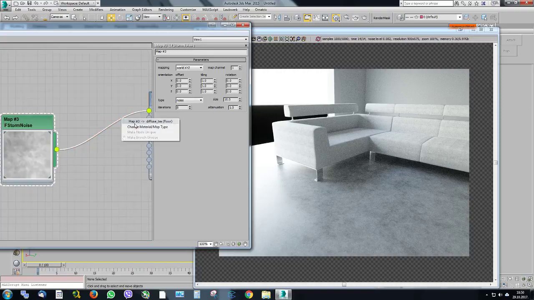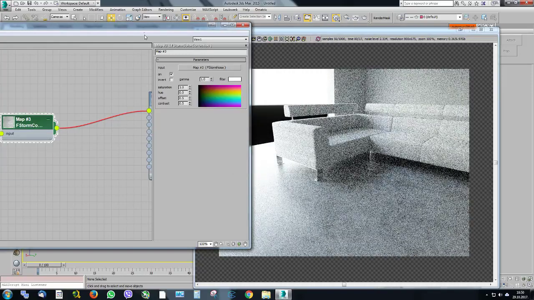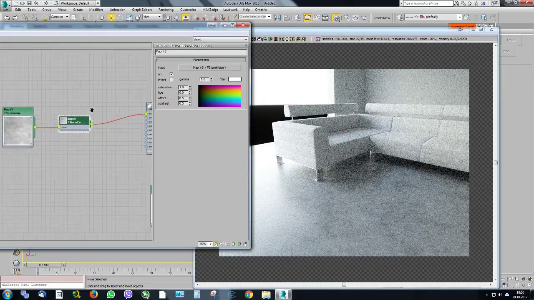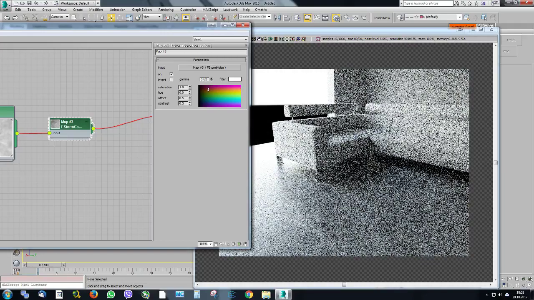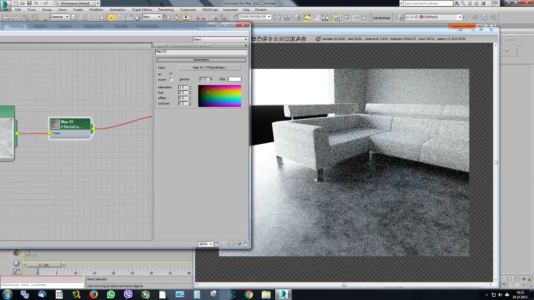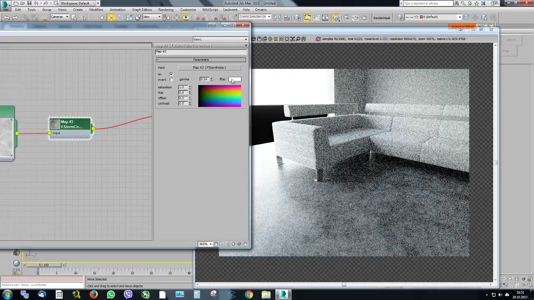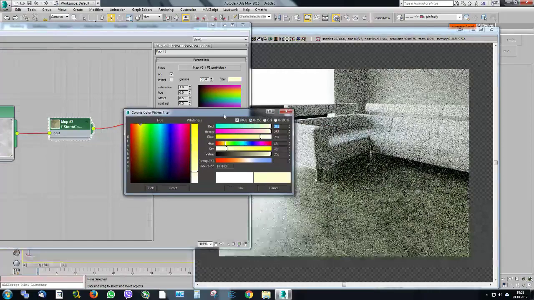So let's come here and let's add a Fstorm color correction. And that's to the noise, and let's change the gamma, lower it to make it darker, something like so. Let's give it more of a yellowy orange color.